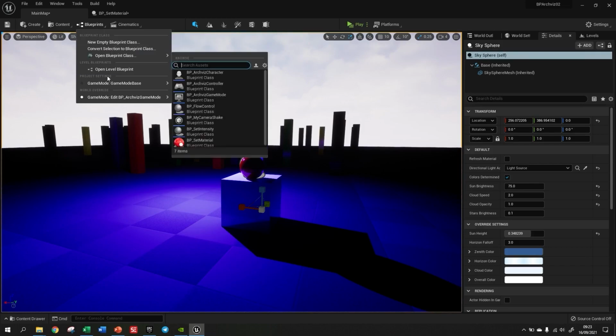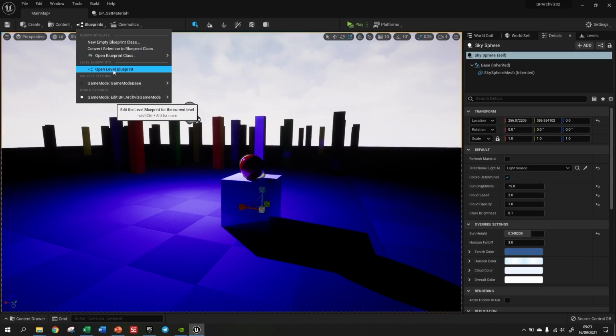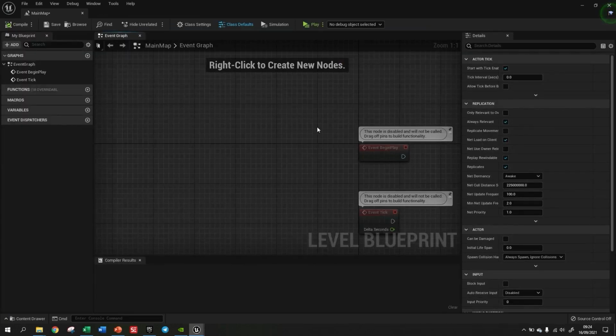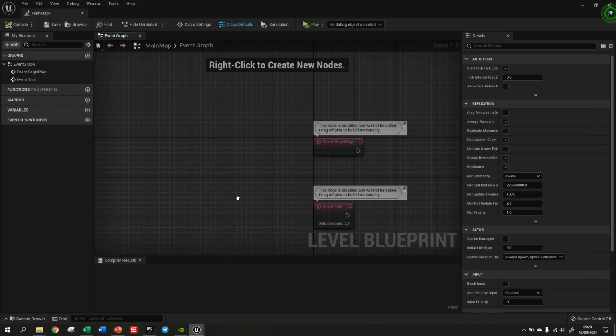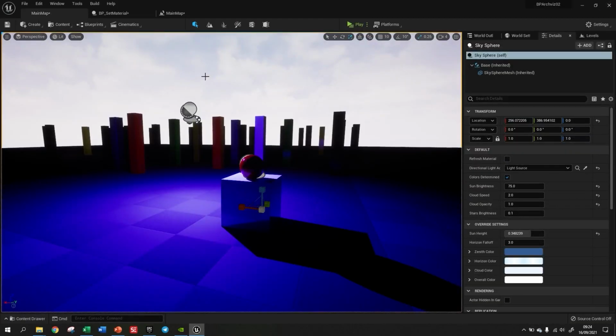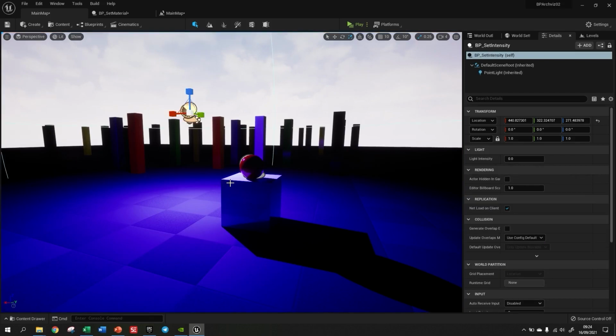If you go to blueprints, there's open level blueprint, which is the level blueprint. It's as if I created a level type blueprint, right? And then I added components to it, i.e. be in this map or this level, etc. So let's open it and have a look. So you see, it looks similar, doesn't it? But I don't have a components list here. Why not? Well, that's because the components are the actors within the scene. So it's already understanding that the components are these actors. You don't need a hierarchy there or components list.